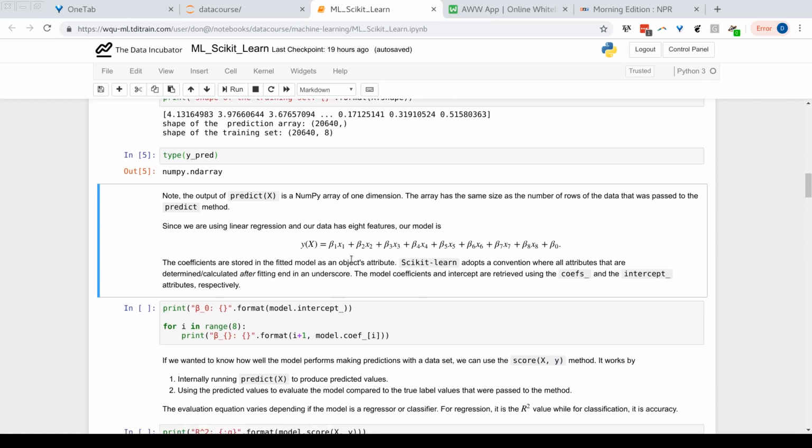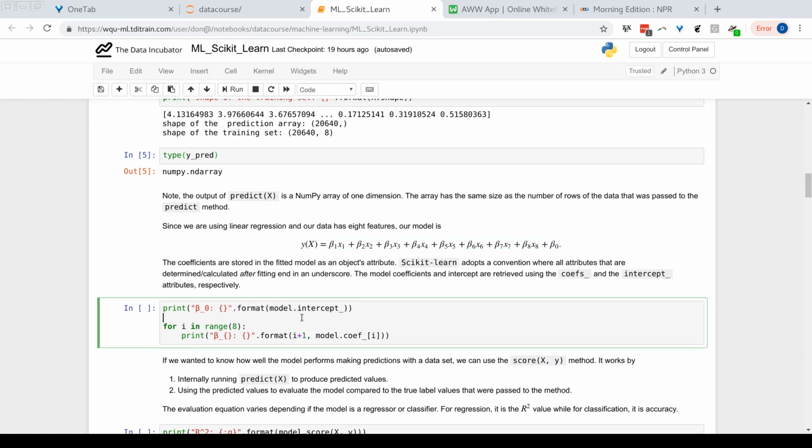Since these beta coefficients, we only know them after we fit the model, after we train the model, they're going to manifest themselves as attributes of the object, and scikit-learn takes the convention that their names end in an underscore. So if we're curious to see the value of beta naught, the intercept, we would do simply model dot intercept underscore.